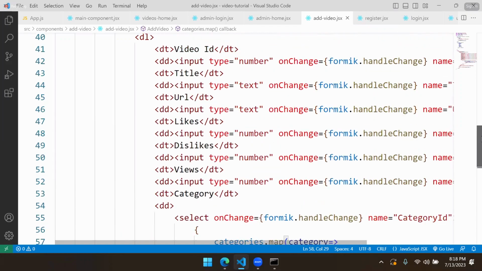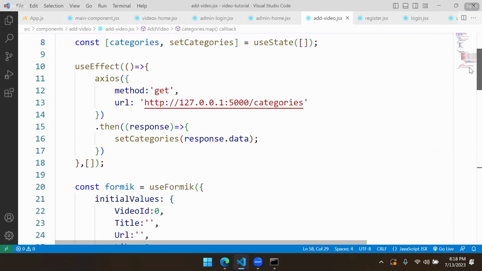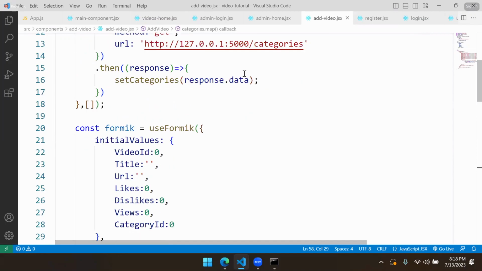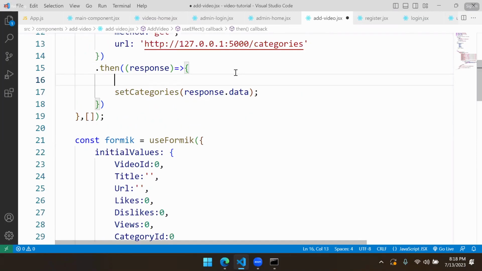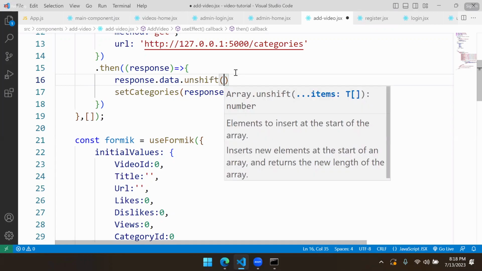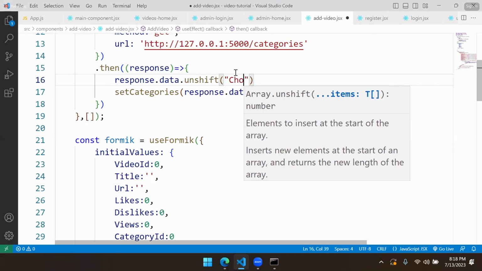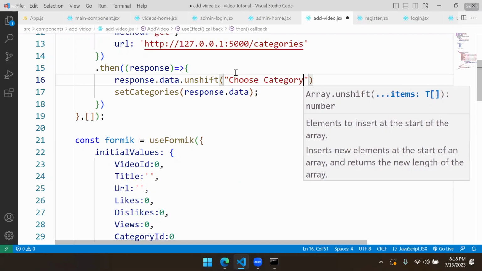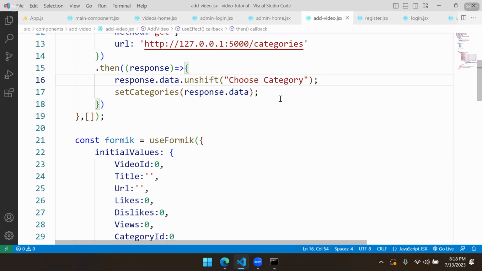Actually, when you are doing this mapping of categories and loading them, we can use here response.data.push, or not push. We use unshift. Suppose I am giving an option as choose category. That is the first thing it should display.